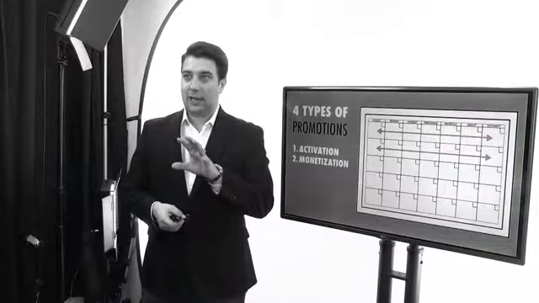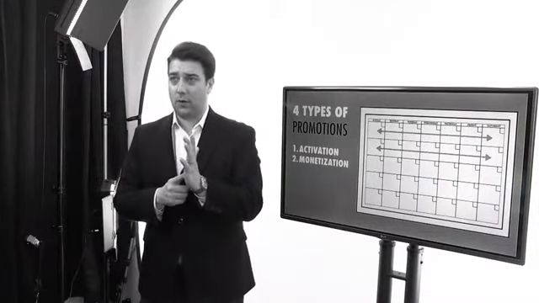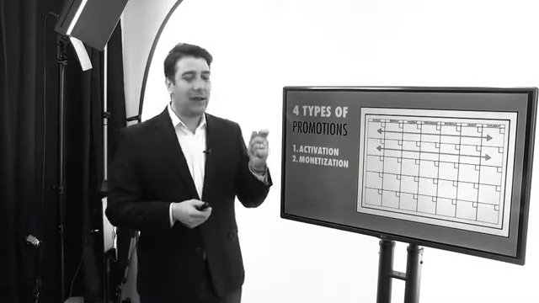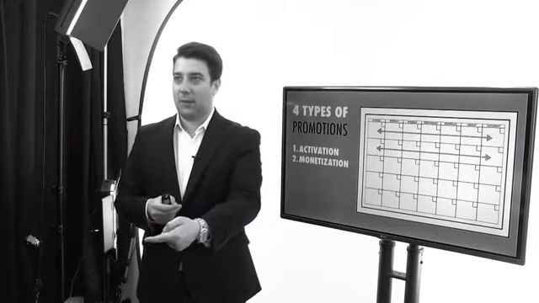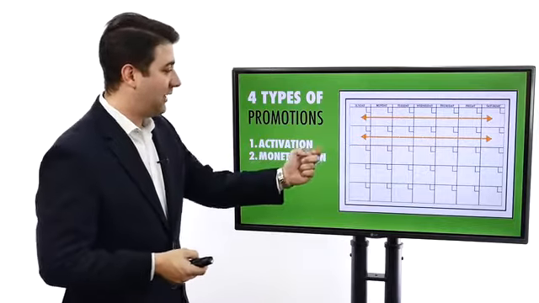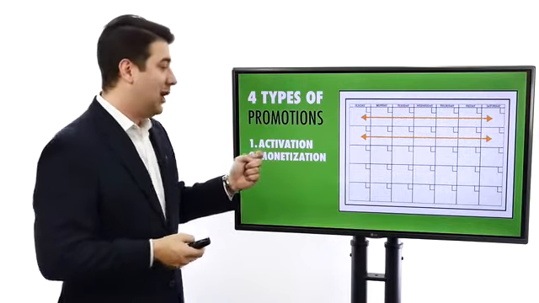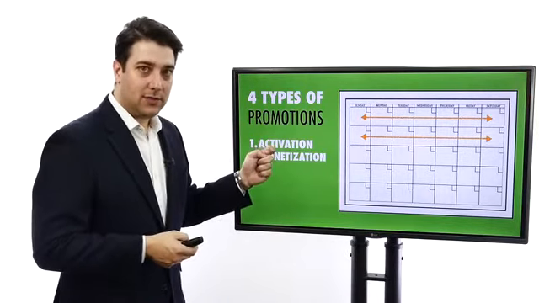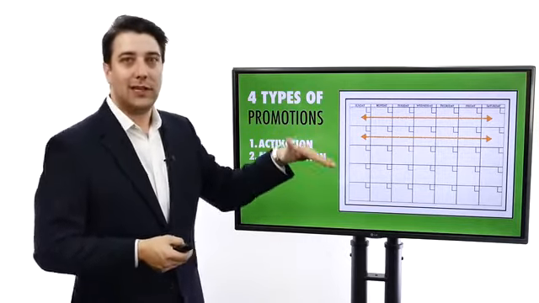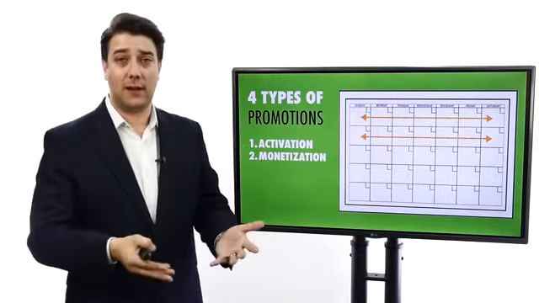Here's why. If someone becomes a buyer, especially if they've never purchased anything from you before, and they have a good initial transaction, there's about a 5 times higher probability that they will buy again from you, and a higher item. So the goal of an activation campaign is to activate prospects to buyers, but if you know you're deploying a monetization campaign, you want as many recent buyers as possible to receive the monetization campaign. So the strategy of running these campaigns in proximity to one another is very important.